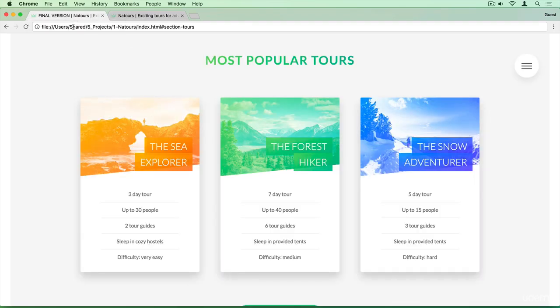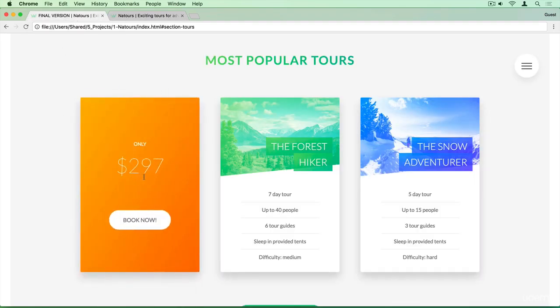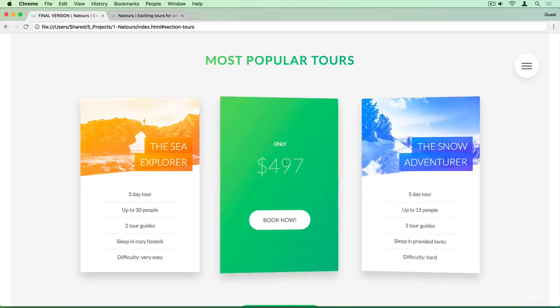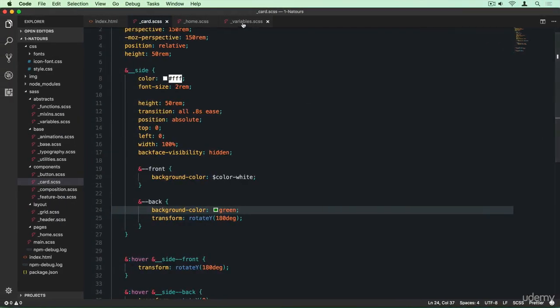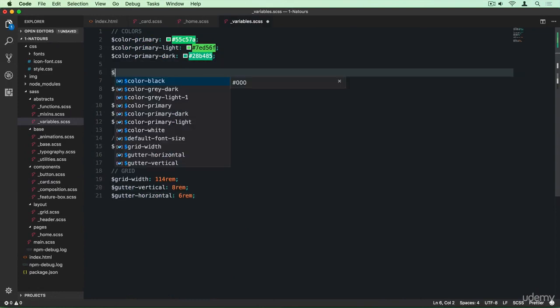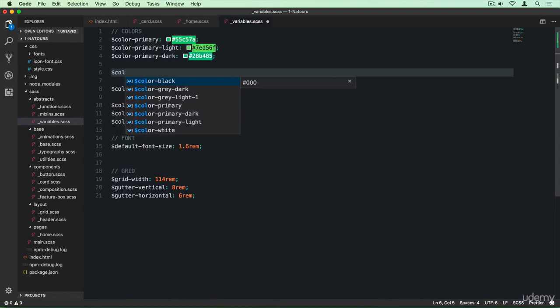And so let's take a look here at this one. And so you see that in here we have this nice gradient going on from this corner to this one. And these are actually some new colors that we have to add to our color palette. So this yellow and this orange here, and then also these two colors here, so this blue and this dark blue or pink. So we have these new colors here. And this is just the normal green gradient here in the middle. But the other ones we have to add. So let's put them into our variables file. And let's put them right here. So I'm calling the first one the color secondary.